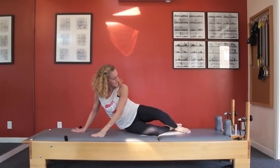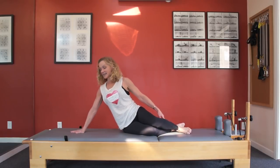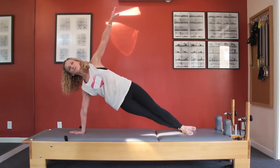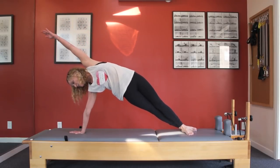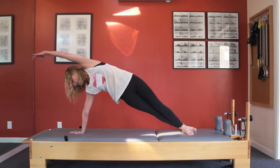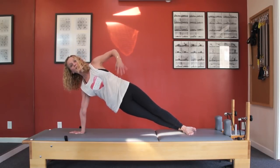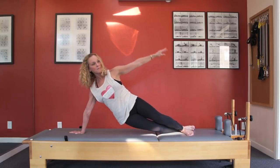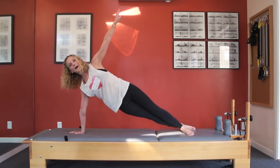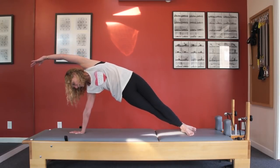Coming on up. Three side bends, three twists. I inhale, I lift, I exhale up and over. I'm trying to lift those hips, and then I come back to that side plank, but I'm gonna make sure my obliques are working on this side. And then I come down. I come up. I go over. Checking my elbow, because I'm a hyperextender from way back.